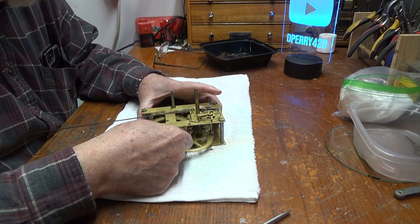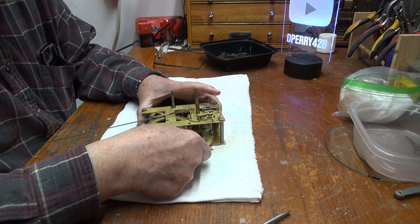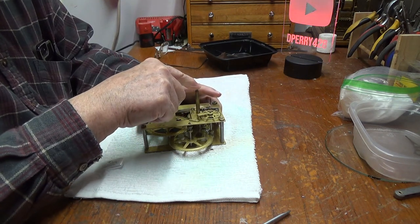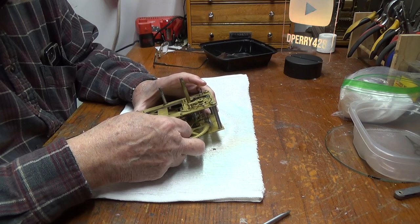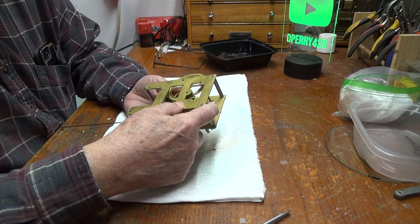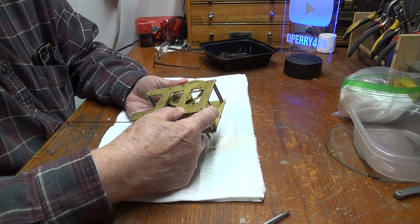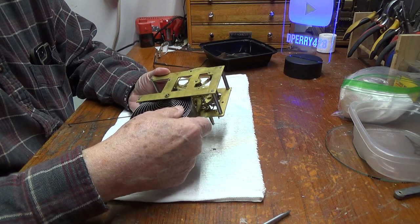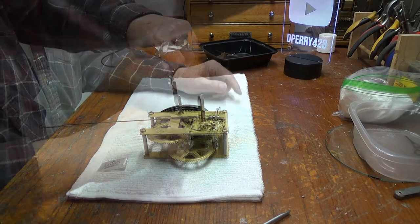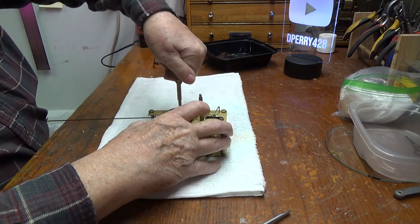Maybe second wheel. First wheel looks good. Second wheel. Actually, third wheel is the one that's maybe the center. Looking on the back, I believe that third wheel is going to have both. It looks in fairly decent shape, just needs cleaned and oiled probably. I'm going to wind this a little bit and see what we got. See if it's winding. Okay, it is winding. That's good. Click works.